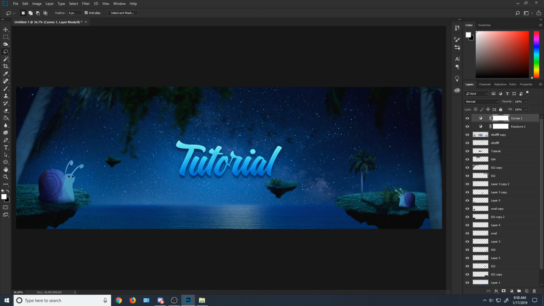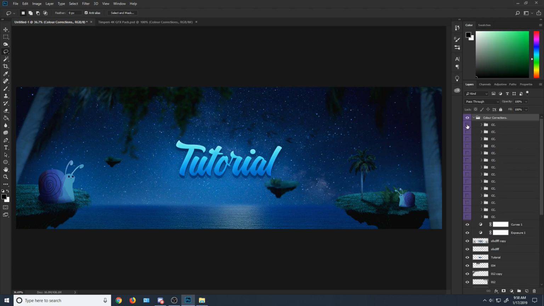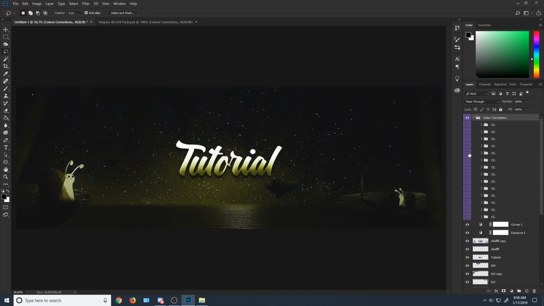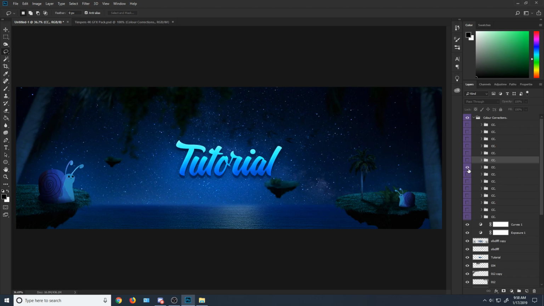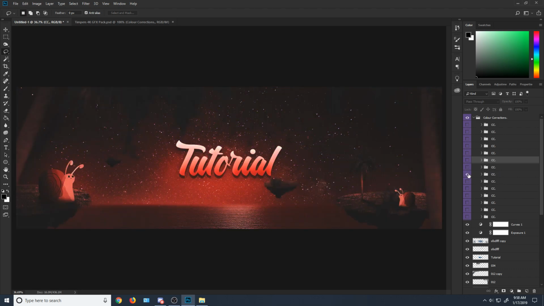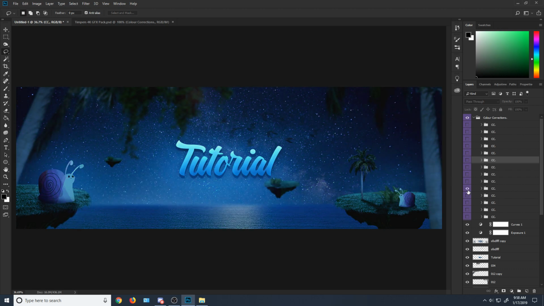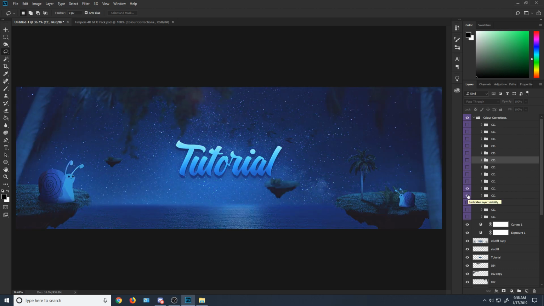But if you guys want it to look super good, like really better, you can just download custom color corrections online. So for an example, here's a custom color correction pack that I just downloaded right now. It's got presets, basically, like stuff like this, if you want your header to look like that, or you want it green, or if you want more contrast like that, or if you want it red, that kind of looks cool, or purple, or basically just a little lighter, then you can find custom color correction stuff.